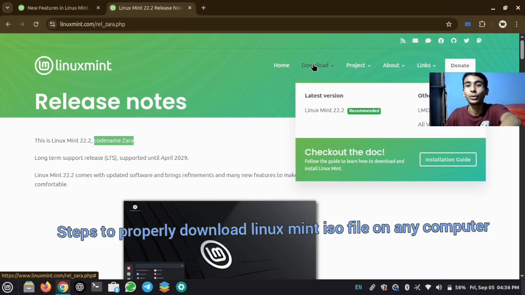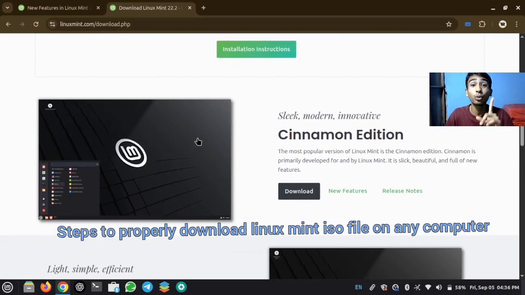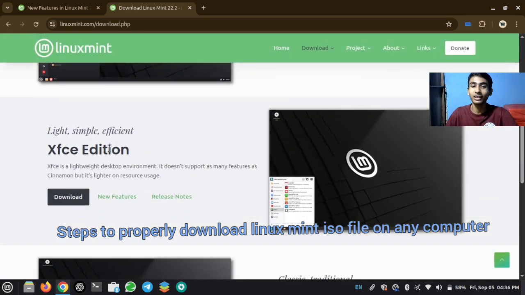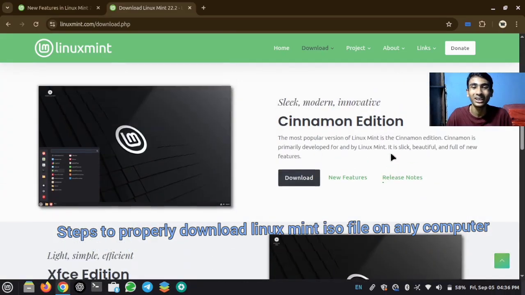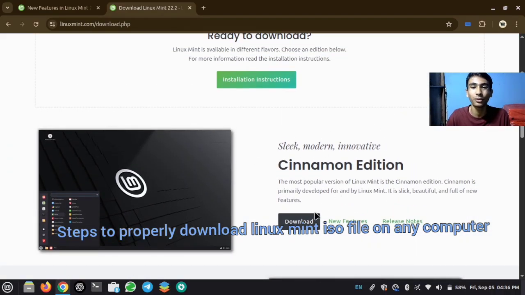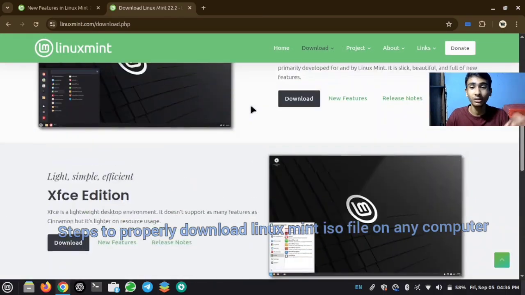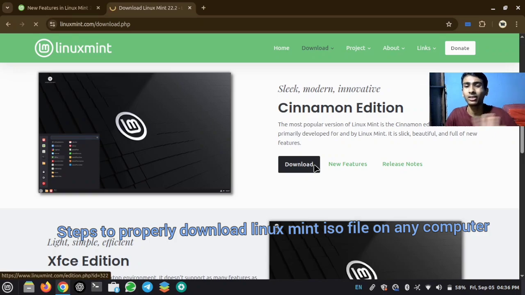If you click on the download page, you will get this Linux Mint 22 recommended, and when you click on this, you have to select the Cinnamon version, because all the new features are coming to the Cinnamon version. But there are other versions also, like Xfce and MATE, which are lightweight, which you don't need if you have a modern computer. Even if you have a computer up to 10 years old, you can install the Cinnamon version. It is also lightweight. But if you have a very old computer, like 15-20 years old, then you can try these other two versions. So you just click on the Cinnamon edition.